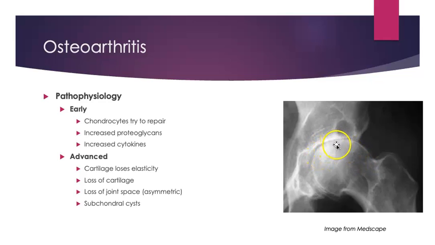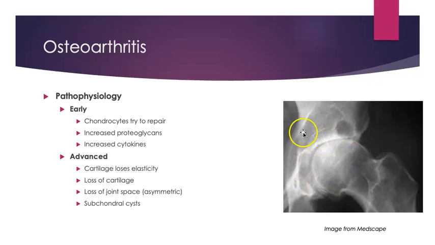So when people talk about, oh, it's bone on bone, you can really see how there is no space in here. There's very little synovial fluid. The cartilage has lost its elasticity and its ability to compress and rebound. So it's just compressed down, and then you have the loss of joint cartilage as well. The asymmetrical part is important. And I didn't mention this earlier, but there are lots of types of arthritis. Say rheumatoid arthritis, which is an autoimmune joint disease, has a very different pattern and a very different pathophysiology than osteoarthritis.